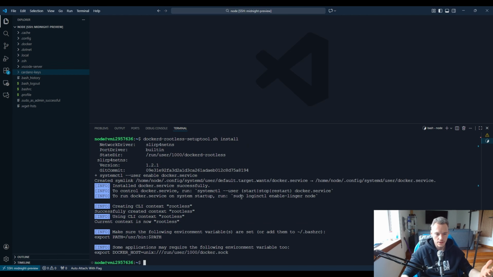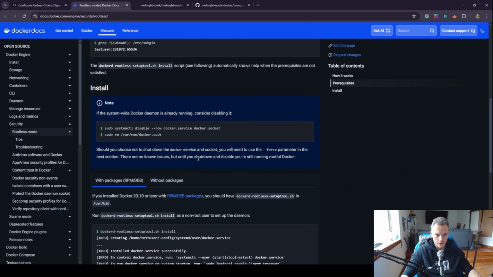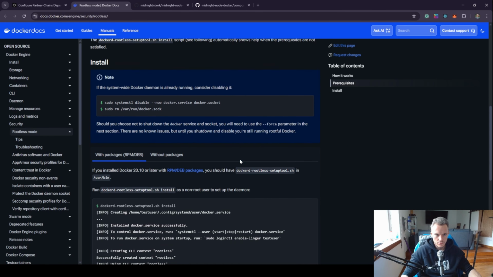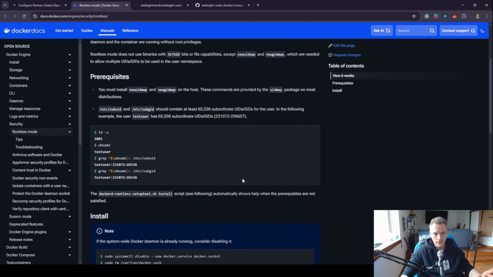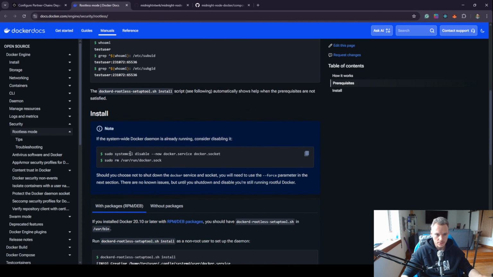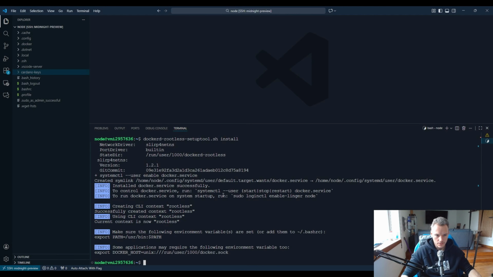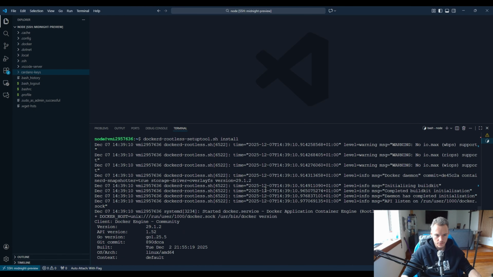And now I'm just rerunning the thing that said I don't have the requirements. Okay, maybe I ran it too fast because I should have disabled the Docker service, but it seemed to have gone through.